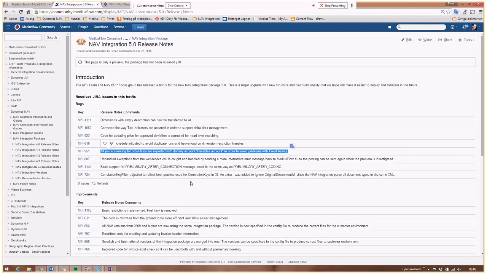And this is also interesting, unhandled exceptions. This can happen if the URL is not right or the web service is not online. Before, we got a really odd error back, but now we catch this and it's handled, so we get an error back to Meteors Flow, and it can be posted again. Before, it got stuck in processing, but now it's not, so we have fixed that as well.